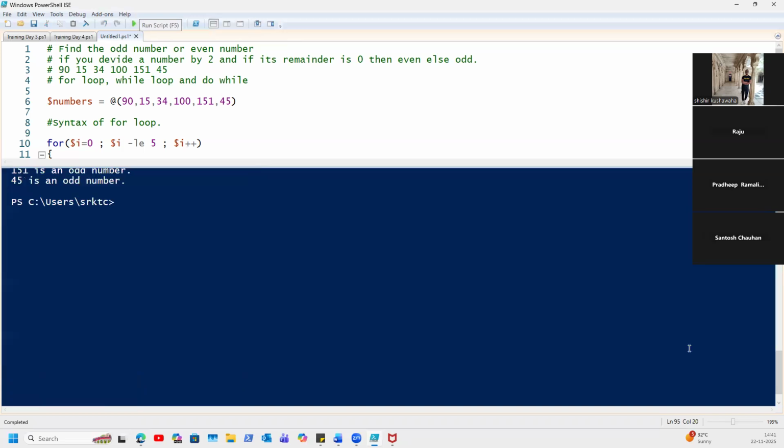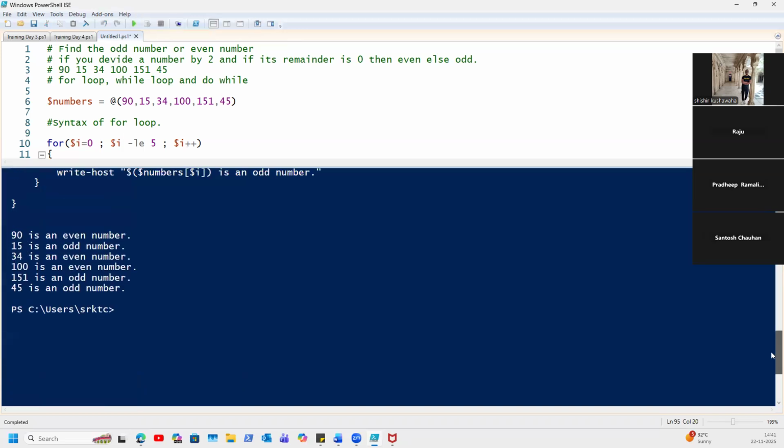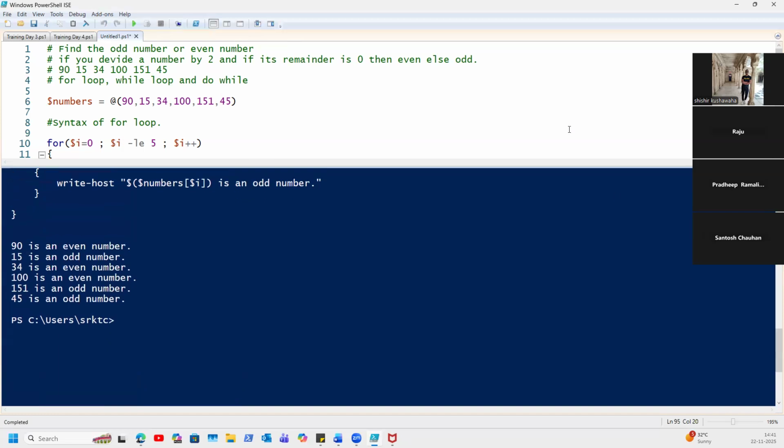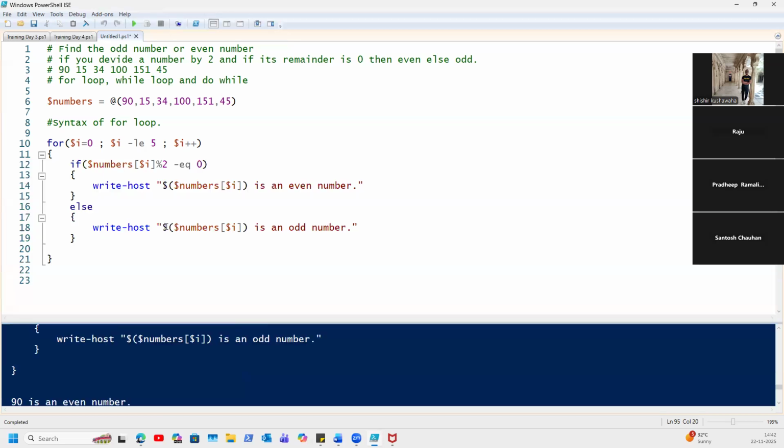In this scenario, if you see, 90 is even, 15 odd, 34 even, 100 even, 151 odd, and 45 is an odd number. Now here we have to keep them in bracket because we have dollar numbers, then this square bracket.